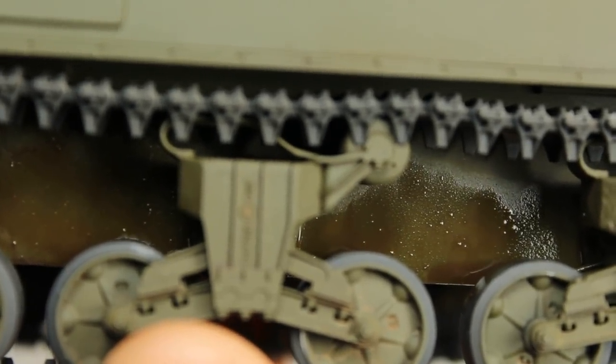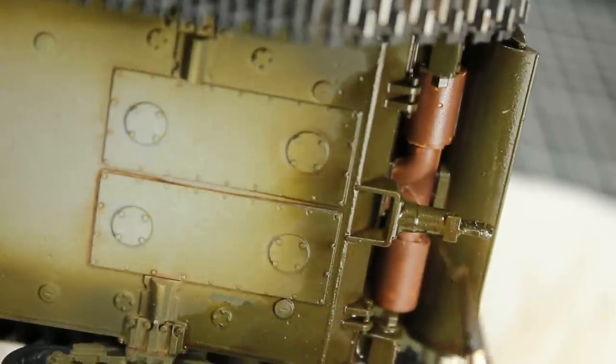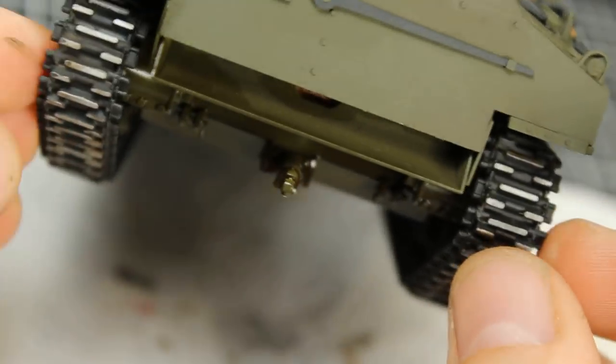And then all in and around the back there, where it would have obviously kicked up and it'd be in an awful state back there, even if it's only driven a few miles, because that's where it all flings off the track and gets stuck underneath. And again, because we've got no fenders, we want to have it kicking up the back of the hull there as well, and all in and around where this is the outlet scoop.